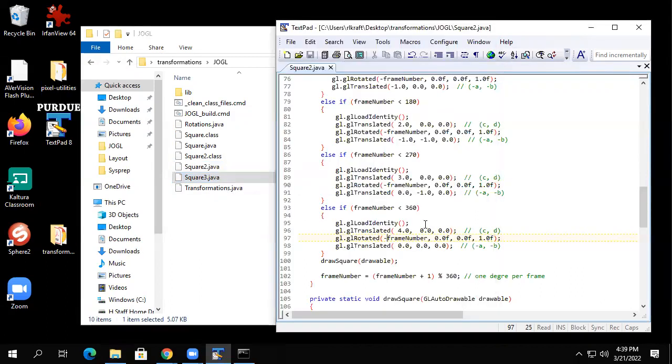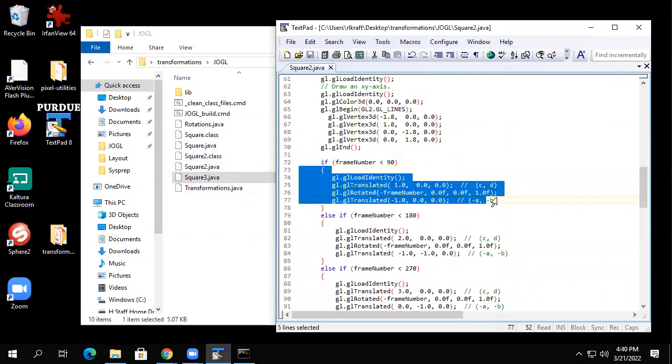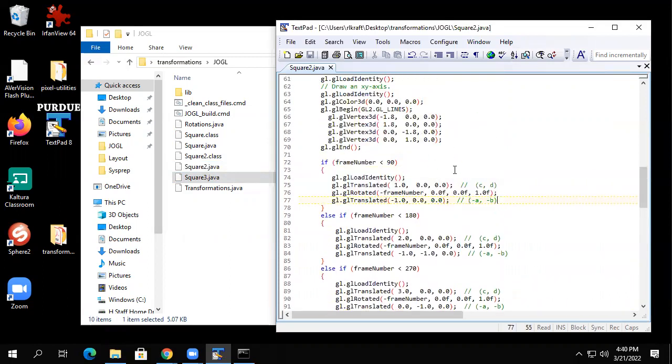Okay. Remember, things don't commute. Order matters a lot. Okay. We're in this block of code. Okay. So we're going to use the scaling function. So think about it. Should we scale first? Okay. I know. If you scale, well, okay, first of all, what do I mean by first?